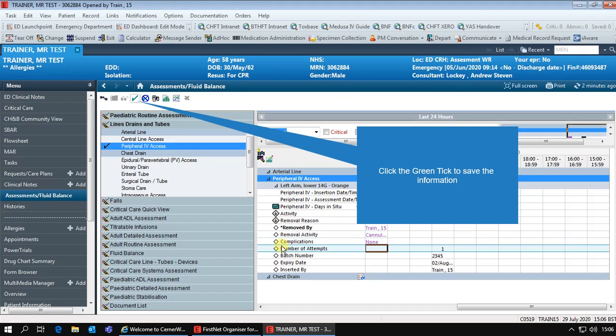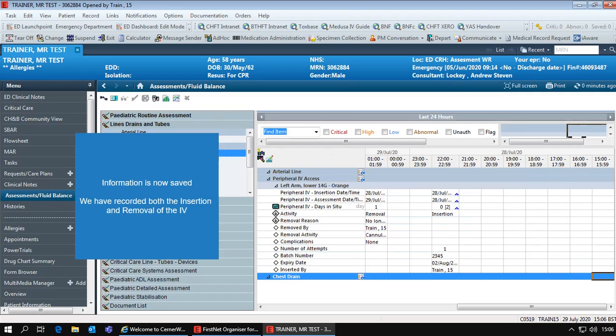Click the green tick to save the information. Information is now saved. We have recorded both the insertion and removal of the IV.